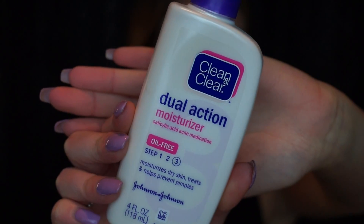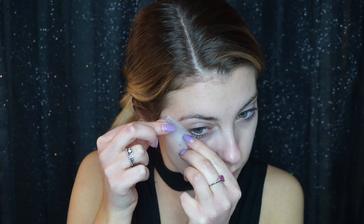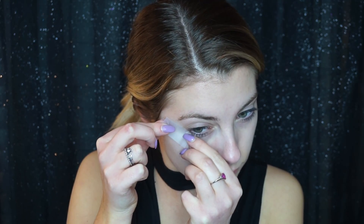The first thing we're going to do is moisturize our face with our Clean & Clear Dual Moisturizer — I love Clean & Clear and this is one of my favorite moisturizers. Then the next thing we're going to do is take some scotch tape, put it on the back of our hand to get rid of some of the stickiness, and we're going to be placing this on the outside corners of our eyes, pretty much lining it up to the ends of our eyebrow. You just want to make sure that you get them even on both sides. Then we are going to be taking an Avon Stick Concealer and patting that all over our eyelids — this is going to act as a primer for our eyeshadow and also cover any veins or redness that you may have.